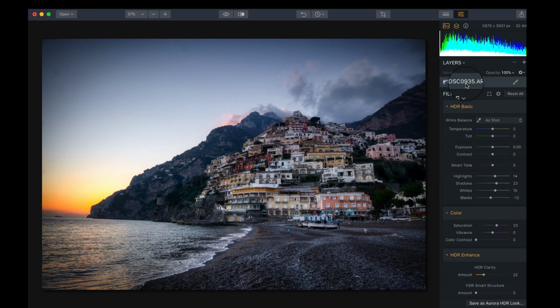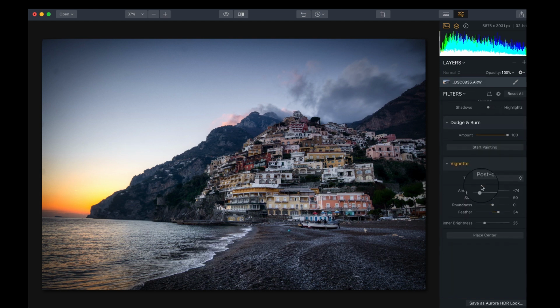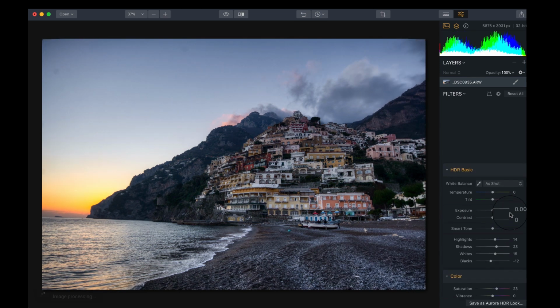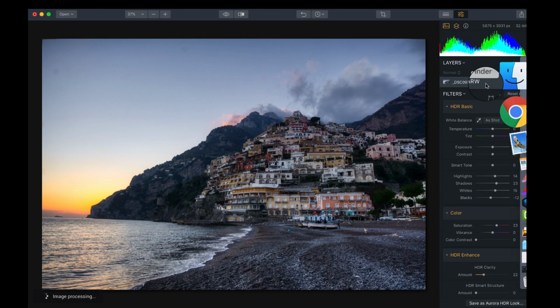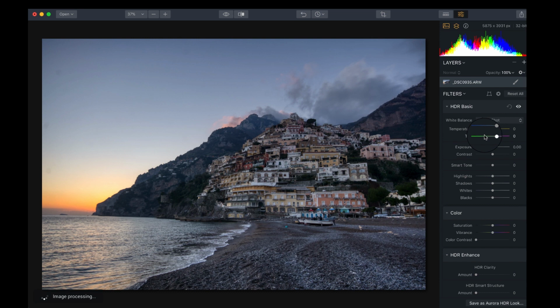And I'm just going to again use random examples. This would probably not be how I would usually process an image, but might as well. So for instance, if we switch everything back to normal, so that's how it came out of Aurora, I think, more or less. Let's just make sure to reset everything. Oh yeah, that's how it came out.